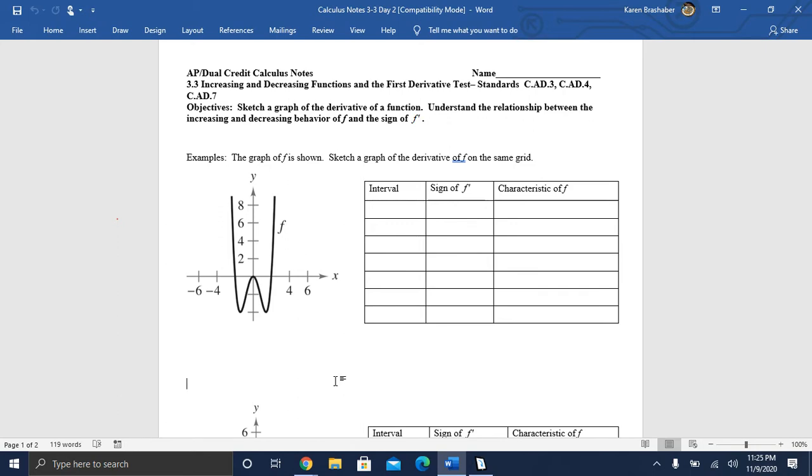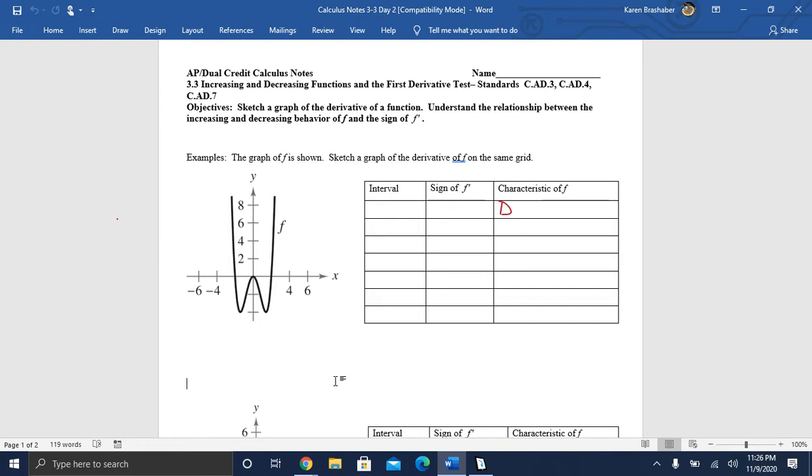So we're going to look at, on this front side, where we know the original function, and from that being able to sketch a derivative. So when you know the original function, you want to look at where that original function is increasing or decreasing. As I start looking on the left here, I notice that this function is starting high and moving low. So I would call that decreasing.